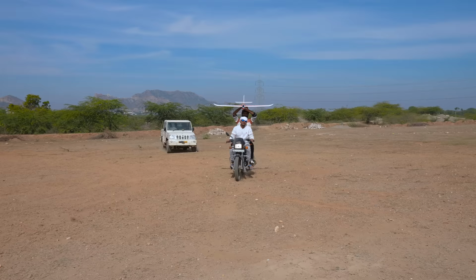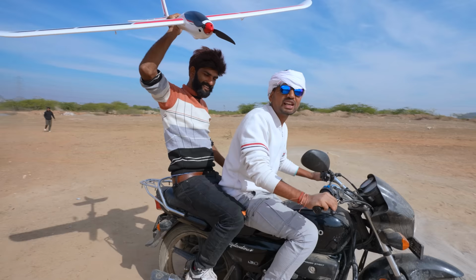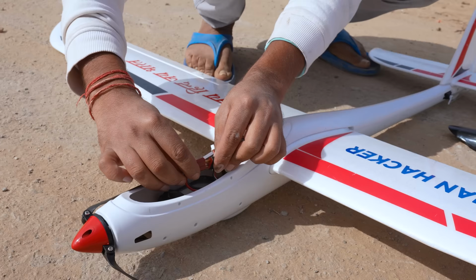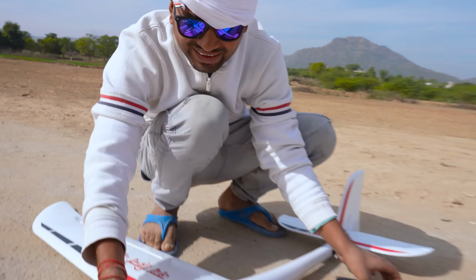Guys, whenever we fly an aircraft, we make a big mistake. We fly it in high winds. And today also the wind speed is high. But we can't stop ourselves. Let's fly it. The wind is high, but what to do?